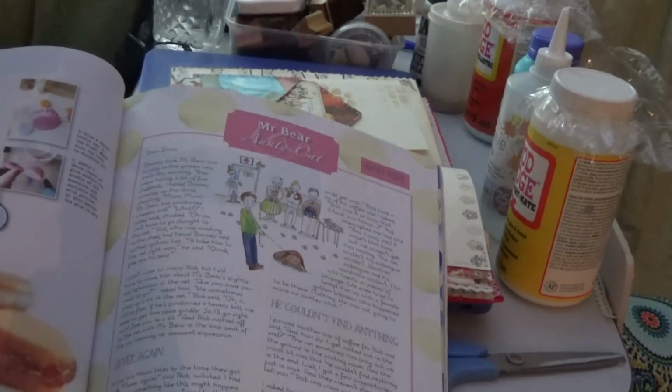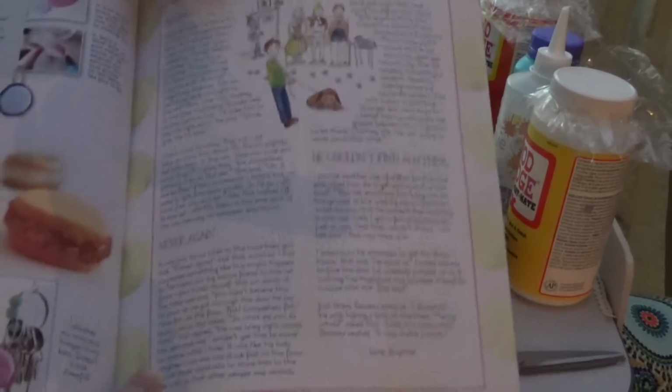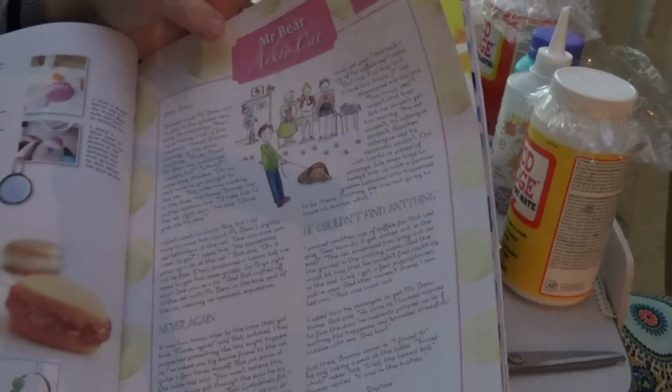I've got a cat here that has to get me to lift up the blind so he can get in the window. The chook must have laid an egg. She's out there telling everybody.